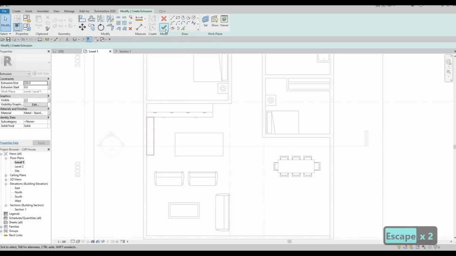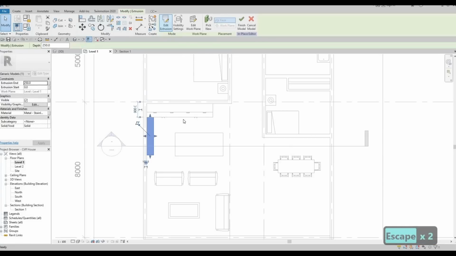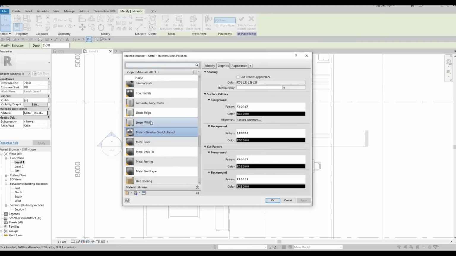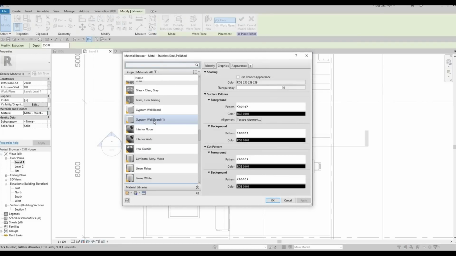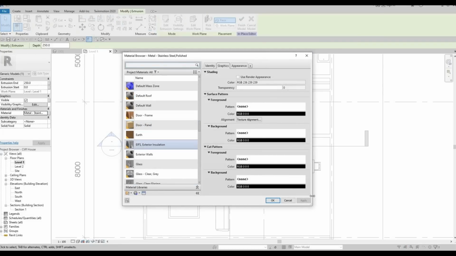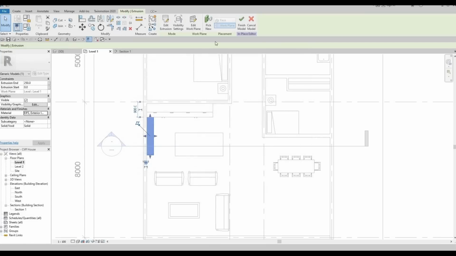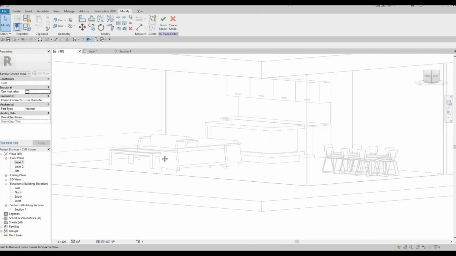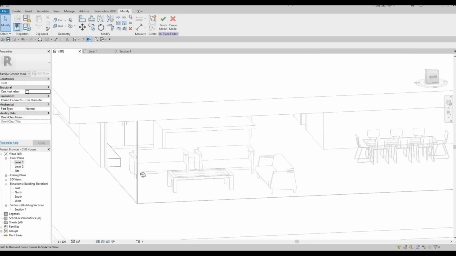And then after that, I'm just going to change the materials. We could use this. And then before we hit finish, I just want to move it all the way up.